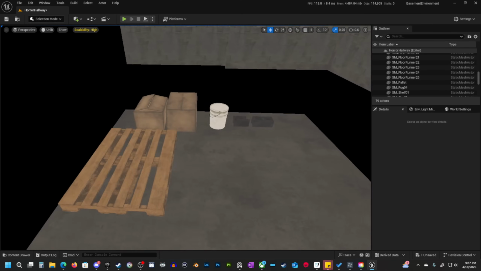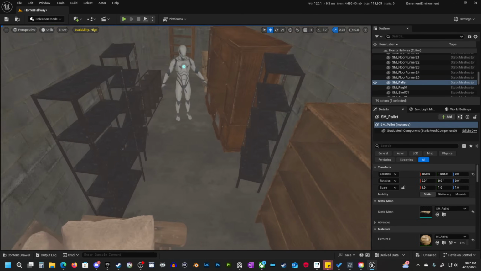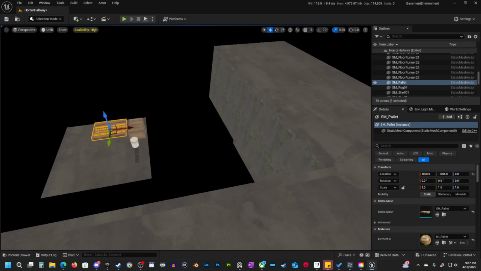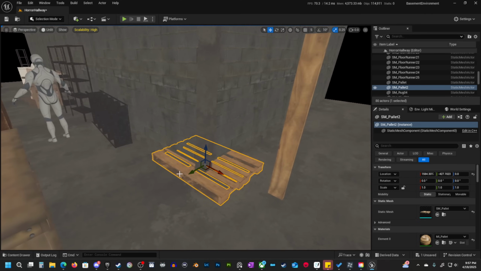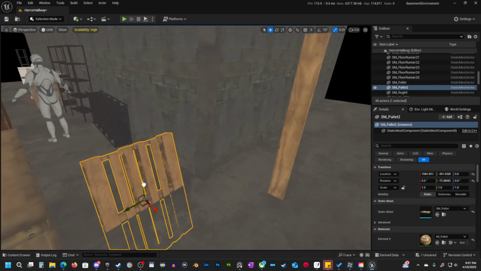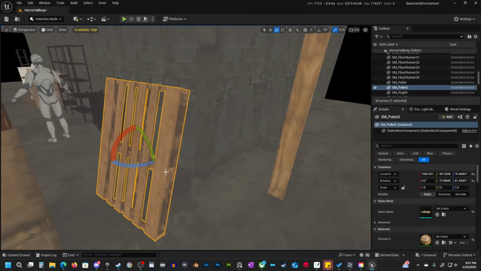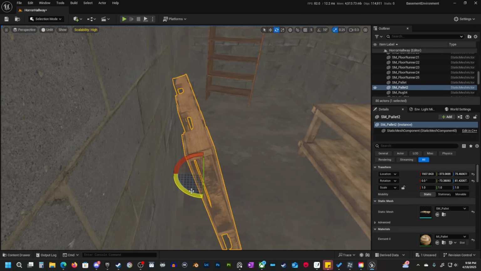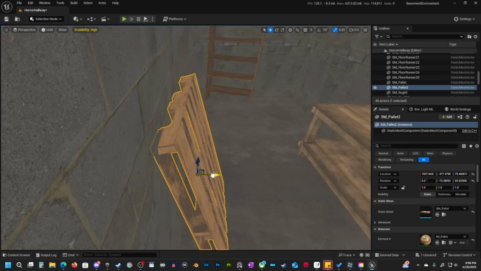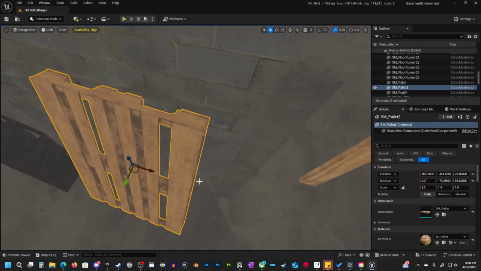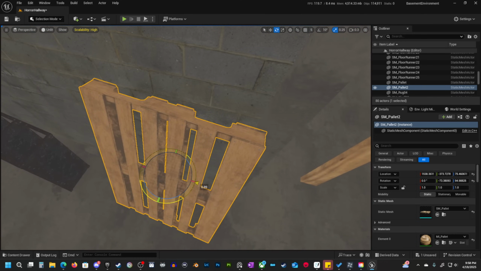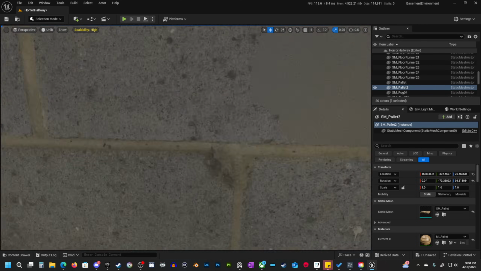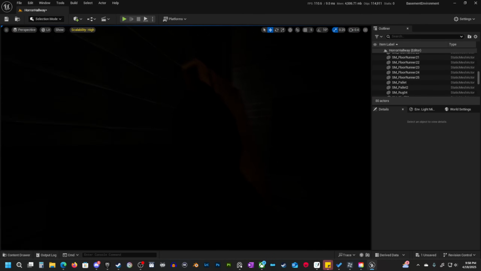Okay, so let's see what else we got. Actually, I'm going to go ahead and bring this palette in. We can find a place for it. Maybe we actually put it right there. We are getting pretty tight in here, but I think this would look good. Actually, let's move this all the way to where it's leaning on the wall here and then on this piece here as well. Okay.